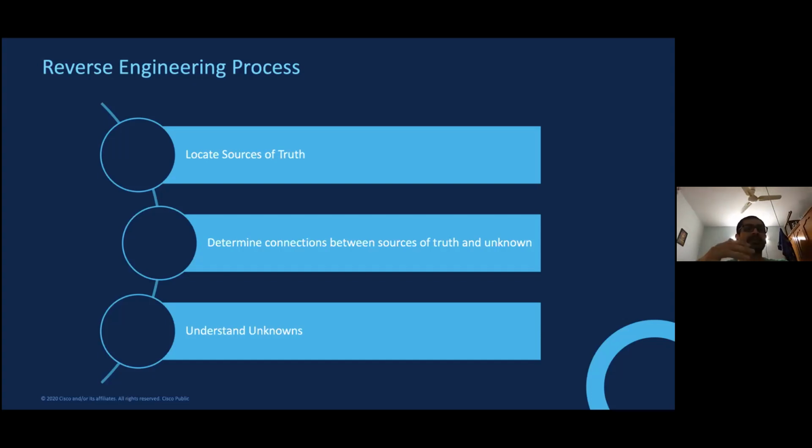And last but not the least, very important is to understand the unknowns. By understanding the unknowns, I mean a function which does not print any helpful strings. How do you determine the logic? It's not by just looking at the code, but also by debugging it, understanding the relations and what values are being passed, and other stuff. That's where the tools help, because they give you pseudocode, which we will see in some time, and then you identify the relationship between the unknowns and the knowns which you have.